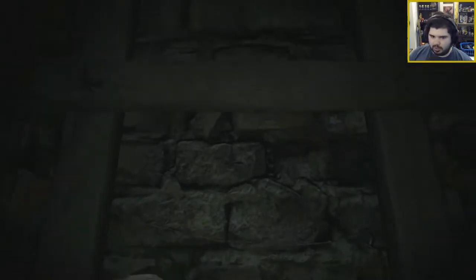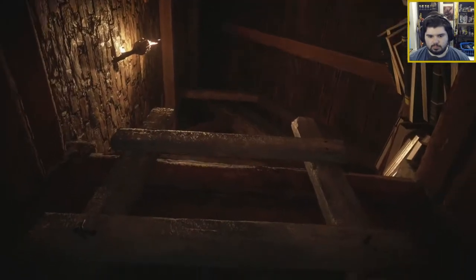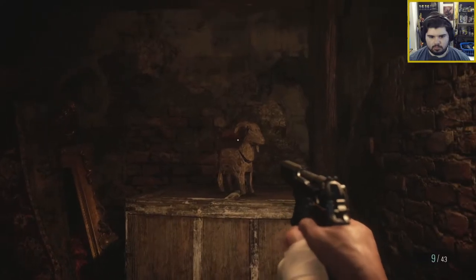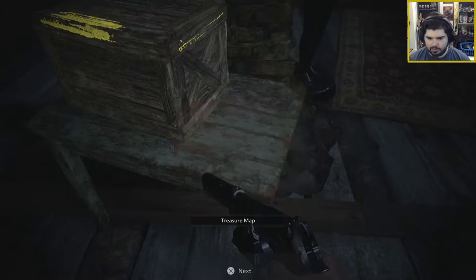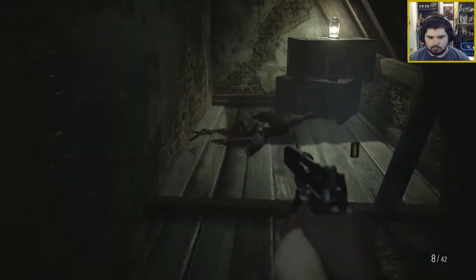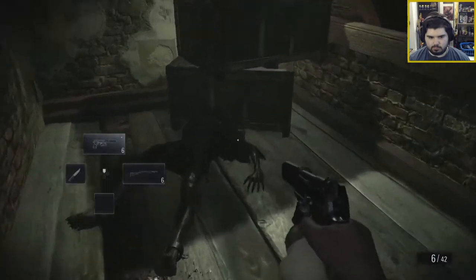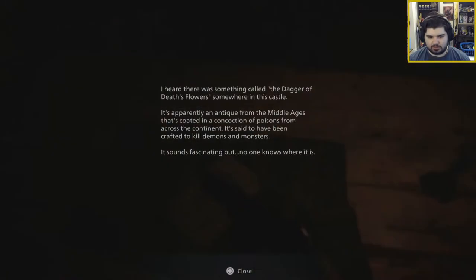So we still got one daughter and Lady D herself. And then the whole other parts of the family. Treasure map. All right. Yep. Lockpick. Can I go all the way up there at some point? I feel like I've barely explored this castle.